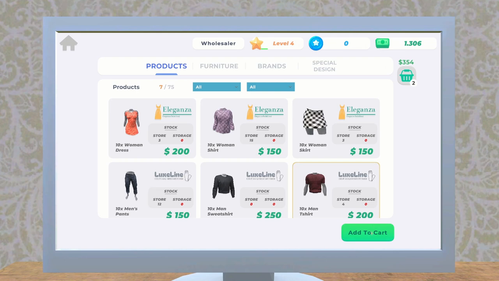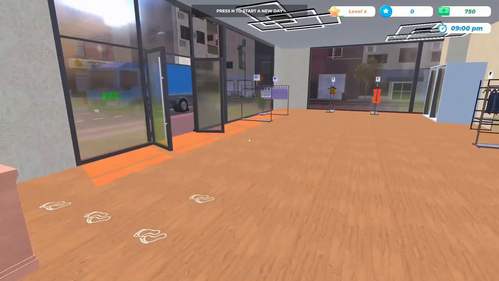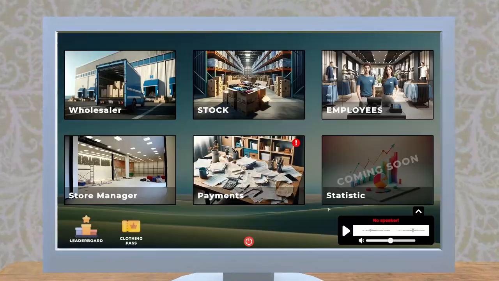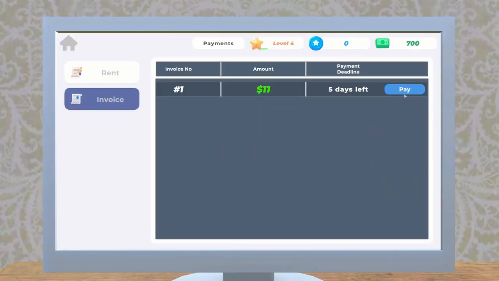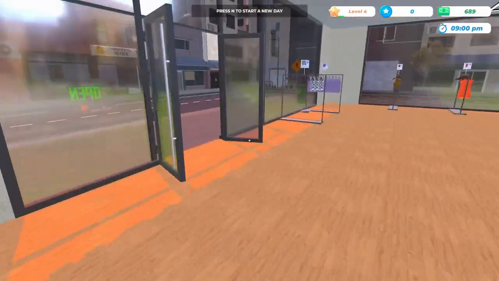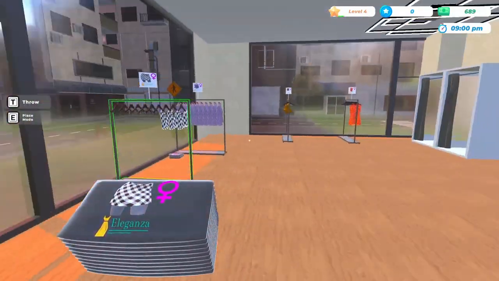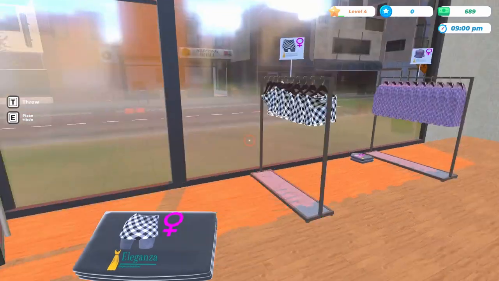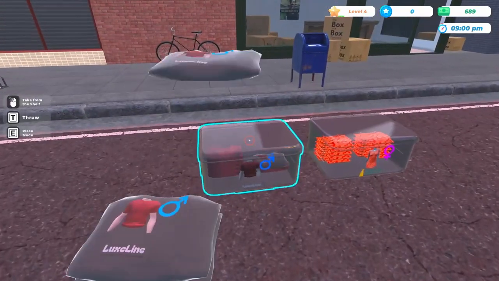Let's bring them in because I already forgot. Still have 750. No, we don't have 750. Idiot. Pay that. Pay that. I have 689. Grab the skirts. Put them in there. Put the rest of them in there. Amazing. Grab those.